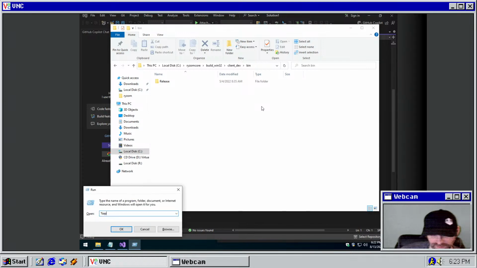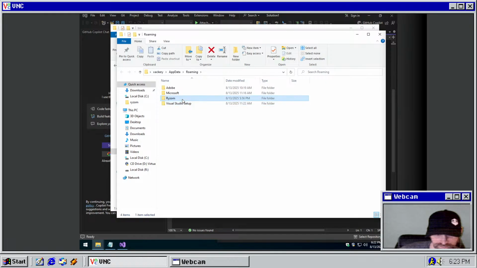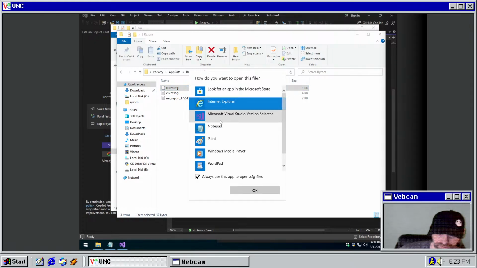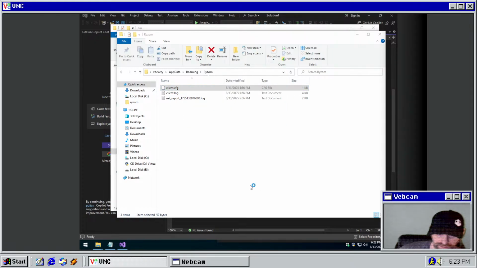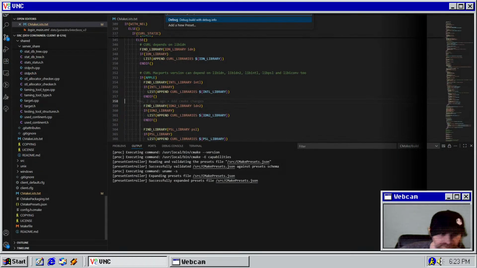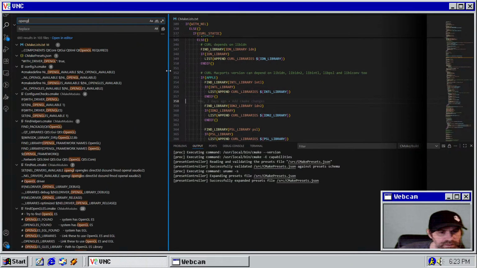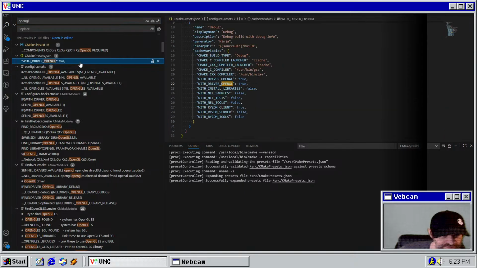I almost feel like it'd be in like app data. Yeah, so there's a client config that gets created in your roaming. And in this, I don't see an option though for OpenGL.